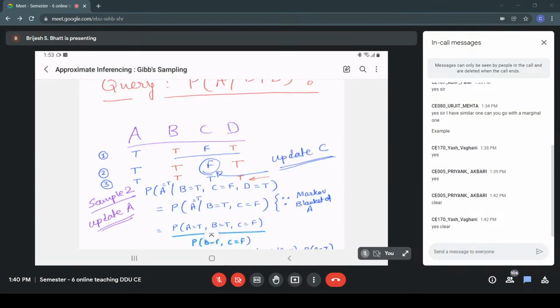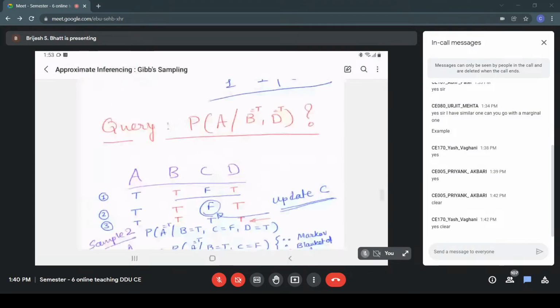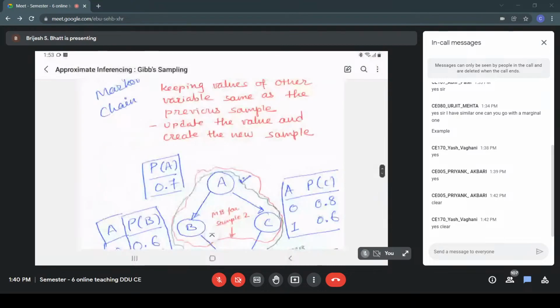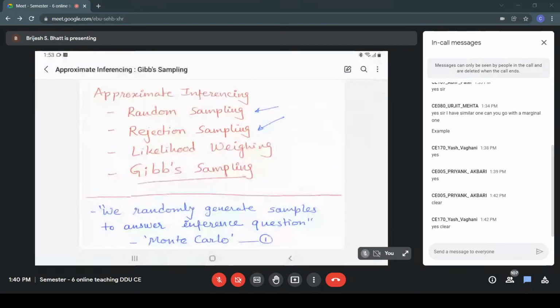I'm still waiting for a minute. If you have any questions so far, whatever we discussed in the last two lectures, if it is clear, then Gibbs sampling is very easy. But if there is any doubt, please stop and ask me. I'm still waiting. It is important to get the background clear. After that, the strategy would be very simple.